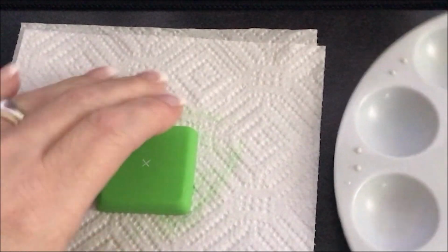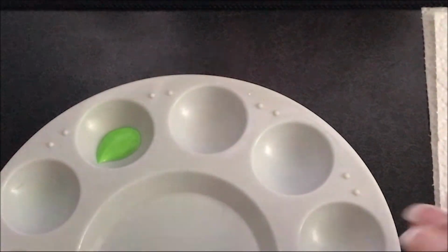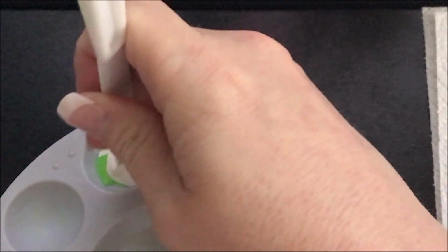Let me get that in my screen. I just put some of that in there. Add some warm white to it. And I'm lightening it because I didn't lighten it to do the background. If I was smart, I would have done it that way instead. But my background is just the regular sour apple color. And then I'm going to mix me some lighter green to dot on top with.